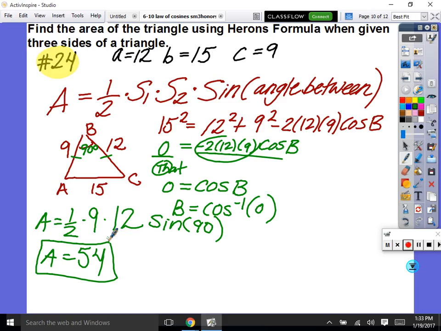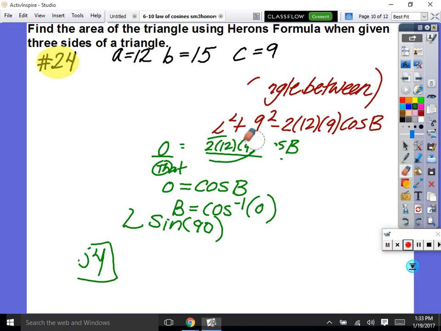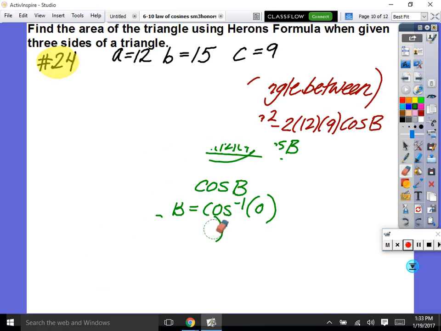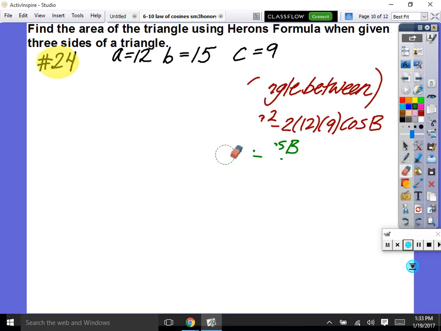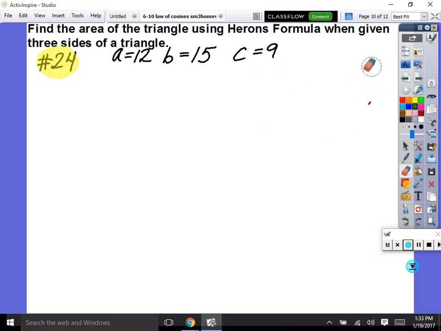If not, even if it says use Heron's formula, that formula always works for all areas of triangles. Okay, so Heron's formula, though, I do want you to see. What Heron's formula is, it allows you to find the area of any triangle if you're given just all the sides and no angles. So Heron's formula, once again, allows you to find the area of a triangle given all the sides. Yeah, it is kind of cool. Okay, so here's the formula.